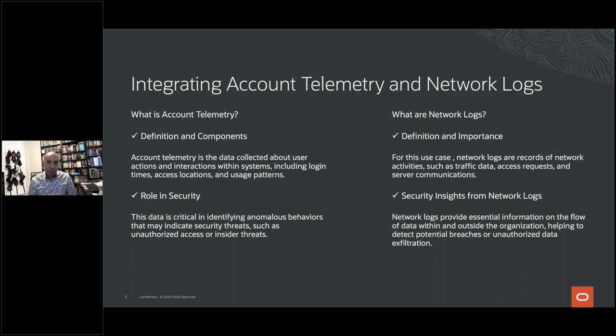And then of course we have the network logs. We can have the raw network data, and these network logs are records of network activities such as traffic data, end-to-end data, from where it originated and where it is terminating, some of the access requests, and actual server communication. What is being transmitted in those network packets? We can have all these records if we can capture the network log.